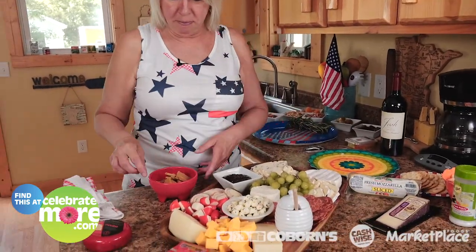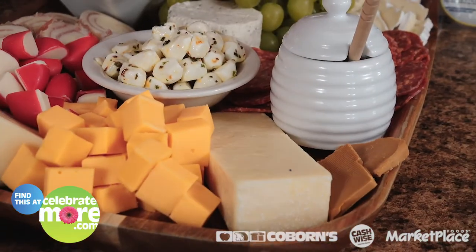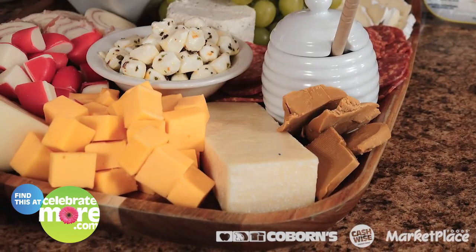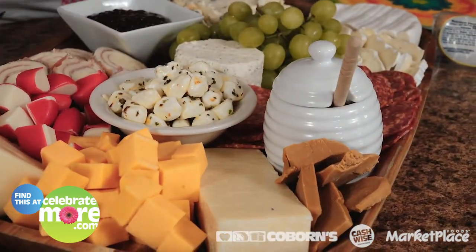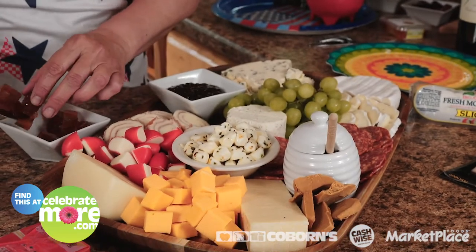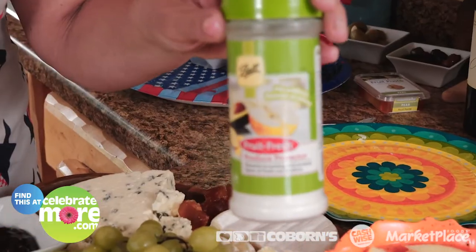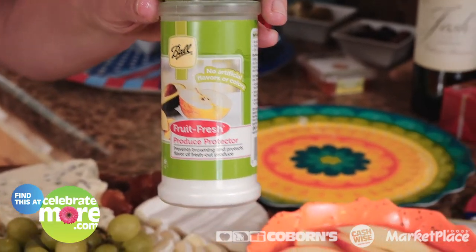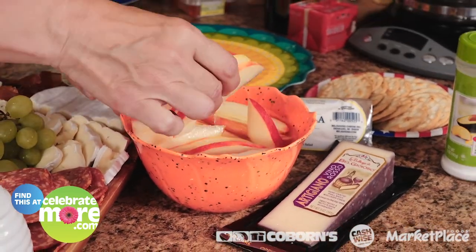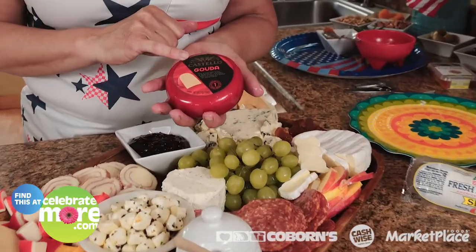I get more people ask me what kind of cheese is this — it's actually called Ski Queen. It's a goat cheese and it actually looks like caramel. Another thing I want to bring in is fruit paste. I want to bring some apples in but I don't want them to get real brown, so what I did is I put some water in, cut up my apples, put some water in, and then I put some of this in and let it soak — it stops that browning from happening. Another cheese I absolutely love is Castello Gouda, which I'll put in here too.